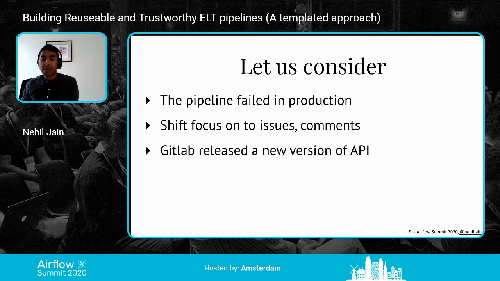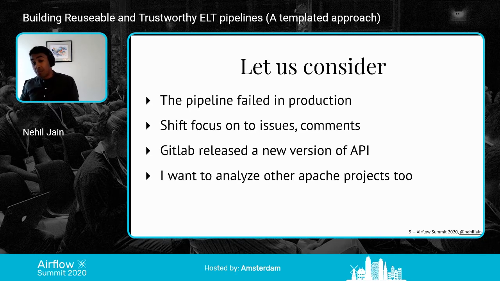Another one is GitHub released a new API, and they wanted to shift around some data from issues to PRs or PRs to issues, what have you, because the way they fundamentally look at things has changed. Again, you go back, you modify your fetch script to work with the API, but not only that, now in the transform step, you have to see where all the changes have to happen for the changed data set. And again, that adds a lot of manual work for data engineers to do or the analysts to do.